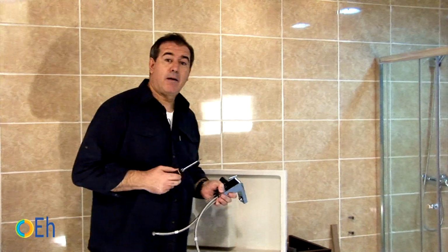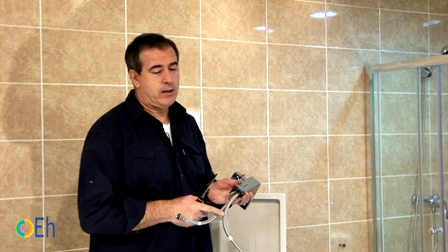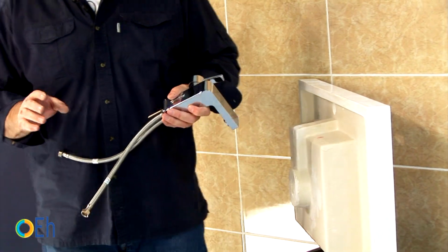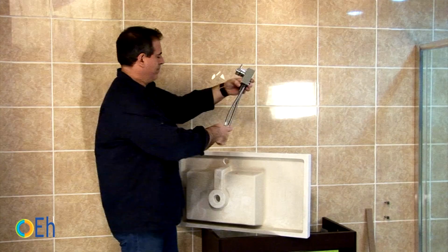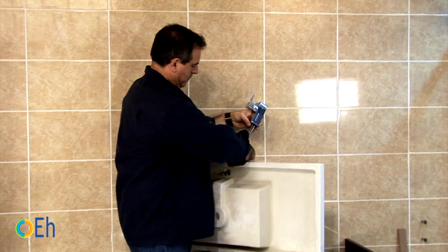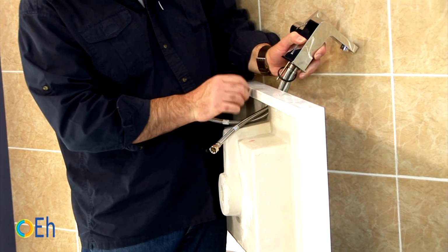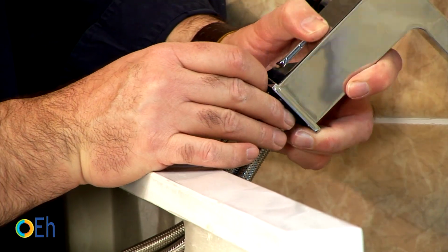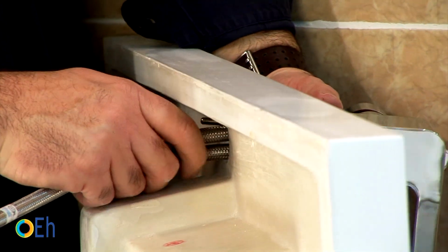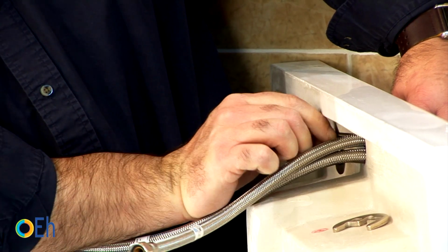We have the sink here and I have adjusted the two faucet anchors and the hydraulic hoses. Let's place it in its position, leaning against the wall and handling it carefully. This is important. We need to leave the sealing gasket under the tap, to prevent water from leaking. This rubber gasket has the function of preventing the metal sheet from going directly against the porcelain.